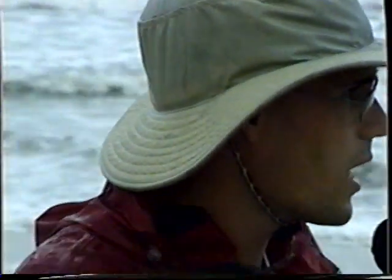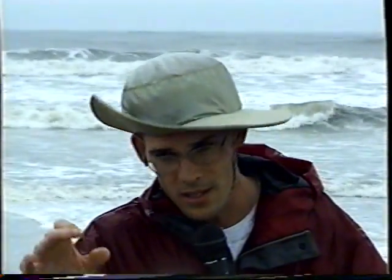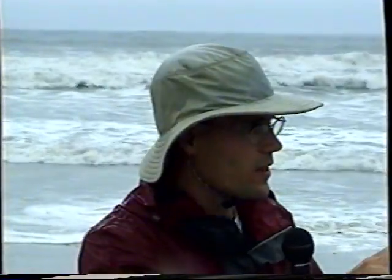Whereas high-rises are having to take the major brunt of developed shorelines, this beach has many different benefits that are actually going to come from this storm, as well as detriments. Initially, you're going to see a large storm surge come in. It's going to cause a major amount of beach erosion. We're going to do a television program that does the before and the after segment of this storm. So we're going to see what the effects are to this specific beach and this specific area from this one storm. Once again, this is a Category 1 hurricane.